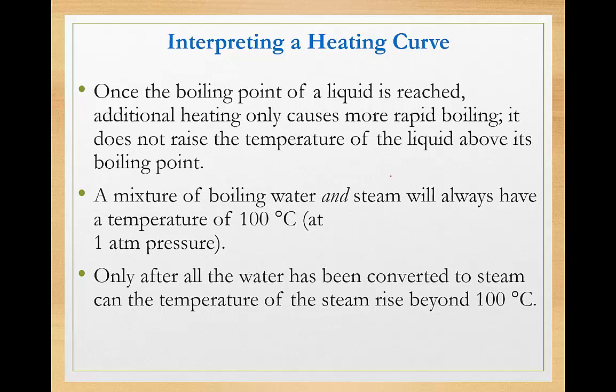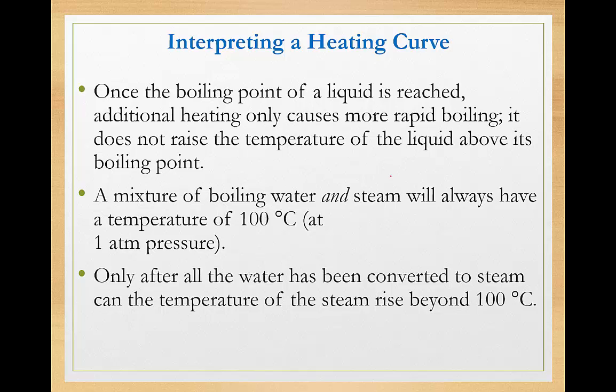So what we can do then is look at these phase changes, and we can use it to develop what we call a heating curve for phase change and for the change in temperature. So looking at a boiling liquid, water in particular, once you reach the boiling point of a liquid, then it doesn't really help to pour more heat into it as far as reaching that point. You've reached the boiling point. So all it's going to do when you add heat to it is cause more rapid boiling. You're just pouring more energy into it. Those molecules, once they're boiling, are going to go from liquid to gas state. It's just how quickly they do that.